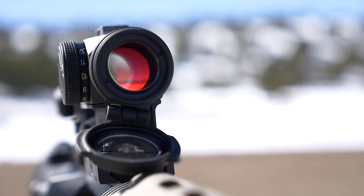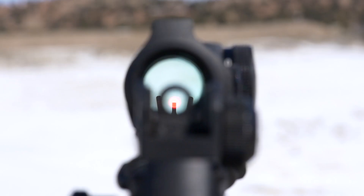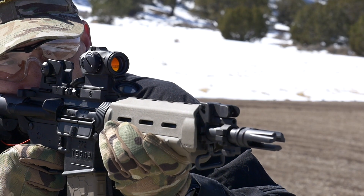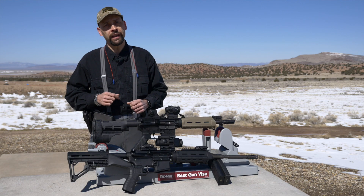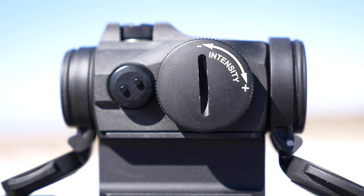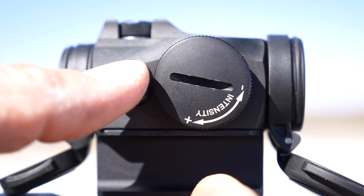An entirely new objective lens system provides an exceptional level of light transmission, and a bright, well-defined dot even when used with an accessory magnifier. Unlike less expensive open format sights, the sealed tube design of the Micro T2 ensures that no moisture, dirt, dust, or sand can ever get inside and block the emitter. Unlimited eye relief and freedom from parallax help you to get on target quickly and accurately, and the Micro T2 has 12 brightness settings and will keep working for up to five years of constant use with a single battery.